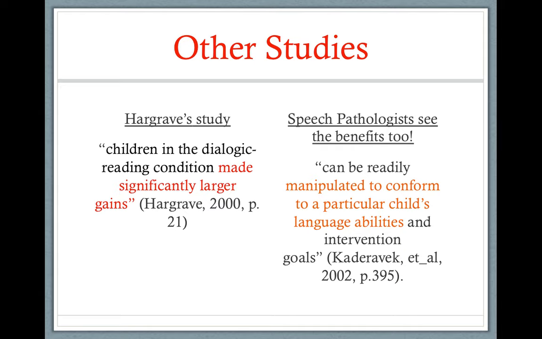Secondly, studies have shown that not only do parents and teachers find dialogic reading useful, but speech pathologists do as well. One scholarly article states that speech therapists often use dialogic reading and realize that it provides a dynamic context that can be readily manipulated to conform to a particular child's language abilities and intervention goals. Therefore, dialogic reading is highly adaptable and can be differentiated to meet various levels and needs.